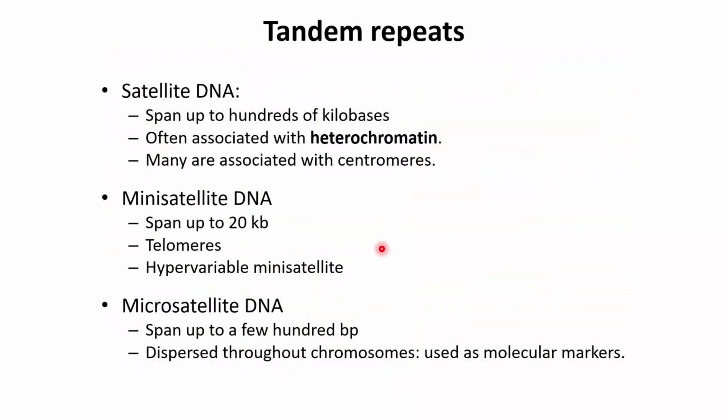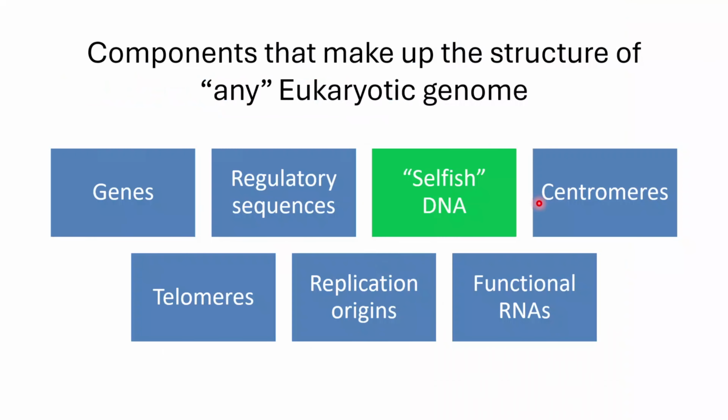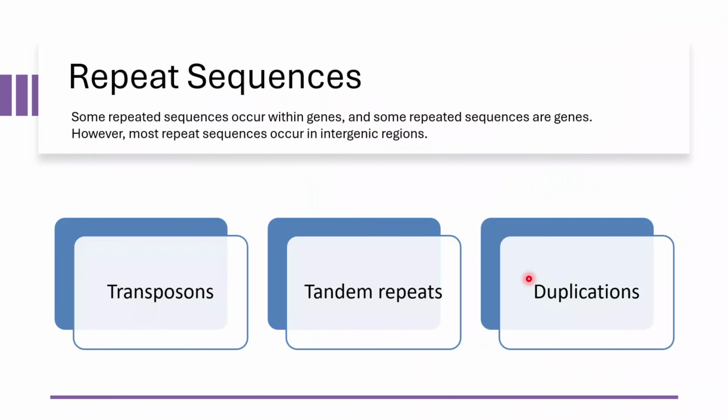Okay, last two slides, then I let you go. So in the selfish DNA, I talked about repeat sequences. So there are 3 types of selfish DNA. Selfish, remember, it's not as selfish as it's thought to be. So when you read it online, they say selfish, but it's not really selfish, okay? It actually has a purpose.